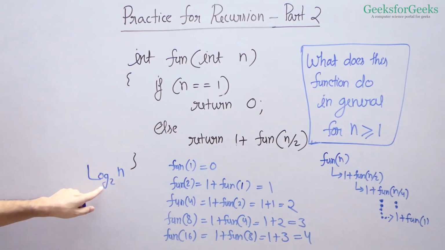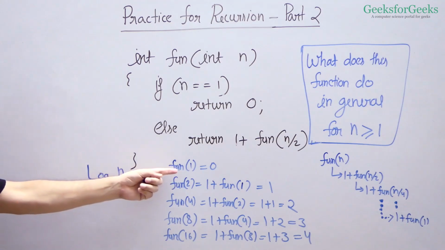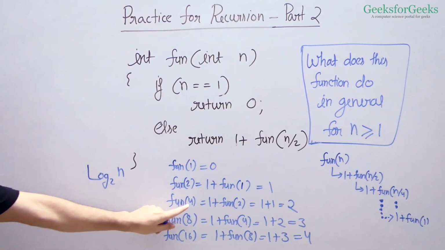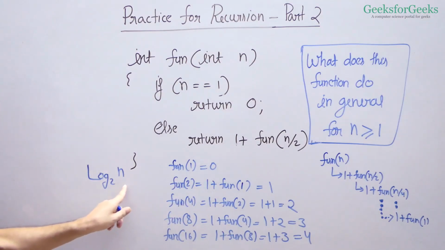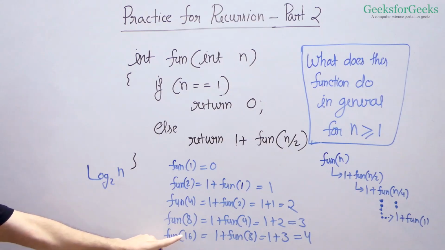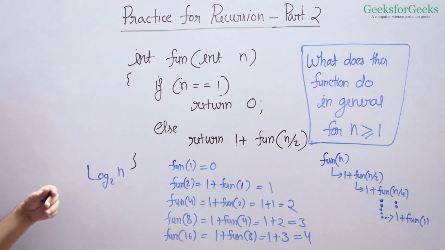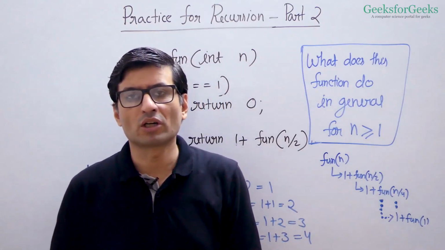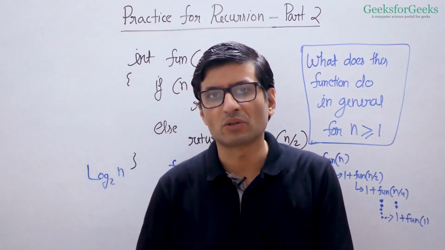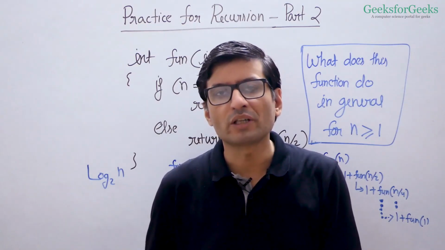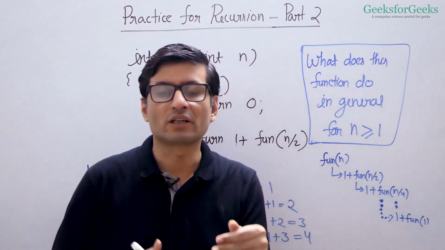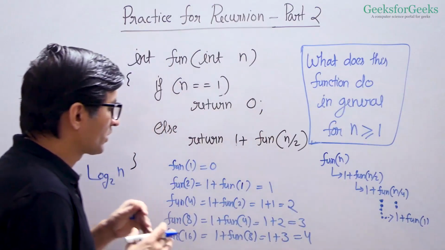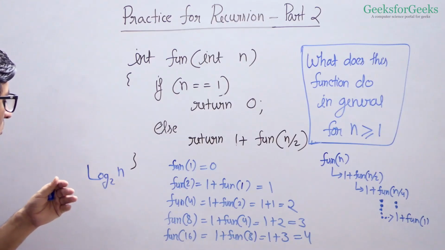When n is a power of 2, it returns log n base 2. You can notice that fun1 is 0. Log 1 is 0, log 2 is 1 base 2, log 4 base 2 is 2, log 8 base 2 is 3, and log 16 base 2 is 4. So this is how this function works, and that's the general rule that we must know when we do programming: when you divide a number by 2 recursively, the number of times you do it until it becomes 1 is log. It's always log. So this function returns log of n when n is a power of 2.